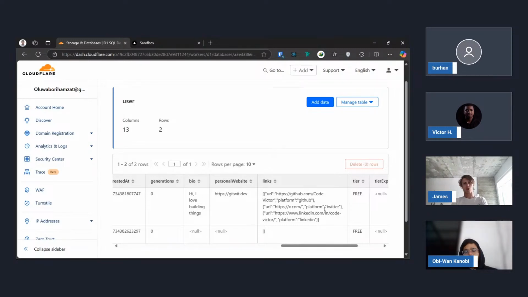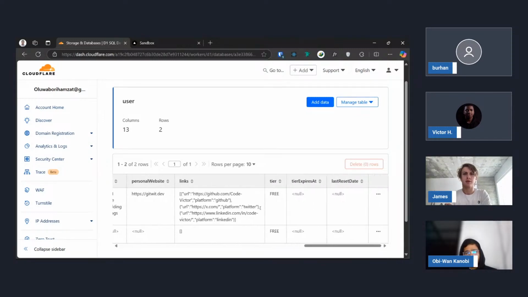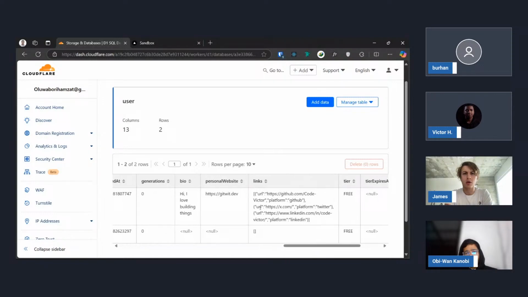But on the database, I have bio, website, and links columns at the last, not after the generations column. I think that's the issue. There's a conflict, right? Wait, really? Are the columns ordered? I'm not really sure. I don't think that should be a problem, but if you look at the schema, okay, yeah, the schema is correct.